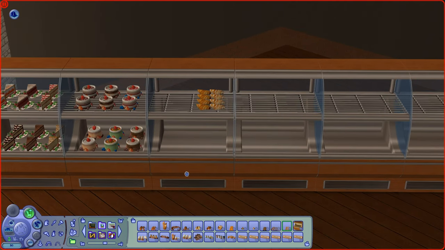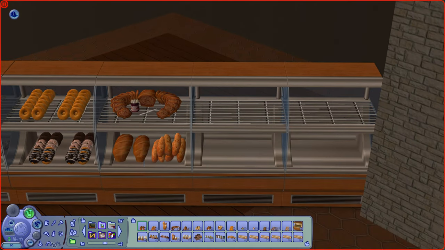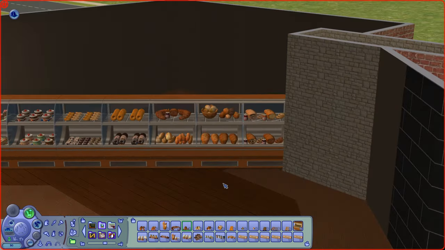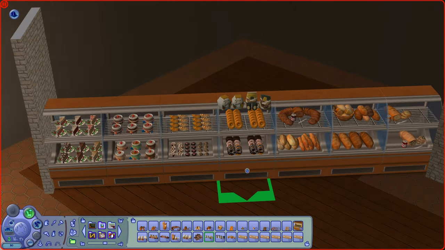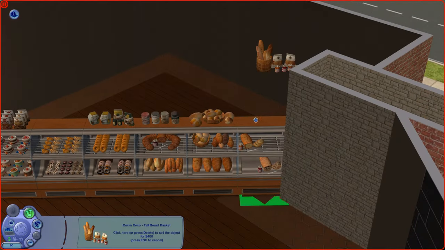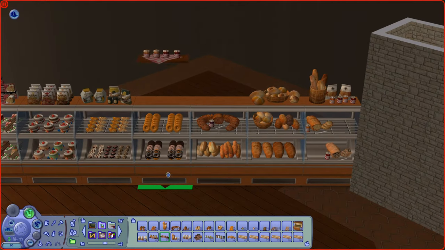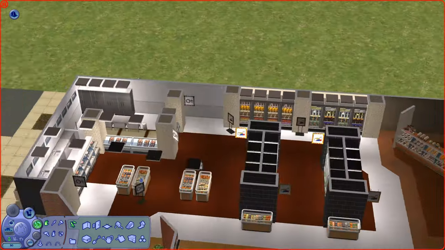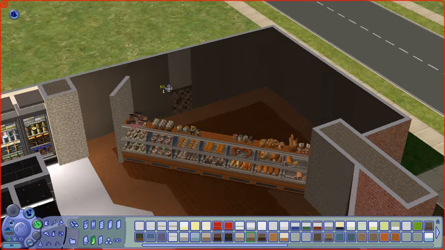So we've moved on to the bakery items, which is, I think, the only custom content that's part of this build that's not included in the download. I believe the creator requested that their CC be linked back to their page, which totally makes sense. So yeah, I will put that in the description as well, so you guys can go to that link. It still works, so don't worry.